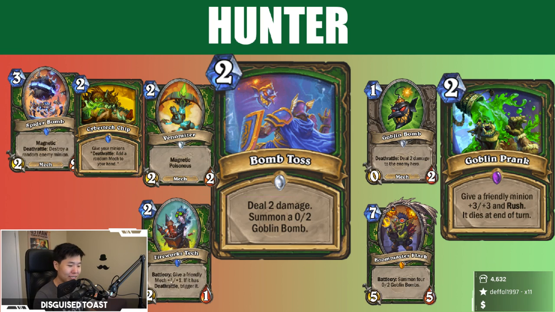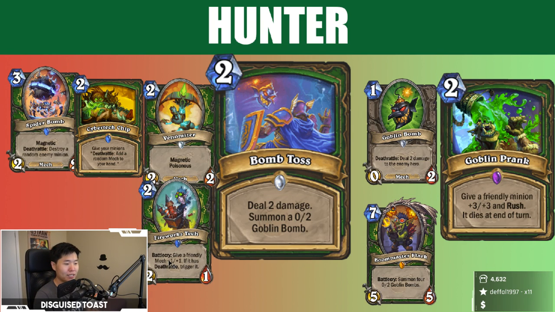You've got Fireworks Tech, which makes your Goblin Bomb a 1/3 with the Deathrattle, and it triggers right away. You've got Cyber Tech Chip, because your opponent will generally ignore these bombs. You can get a free Mech out of it, and then magnetic on Spider Bomb. They did give it a lot of synergy.